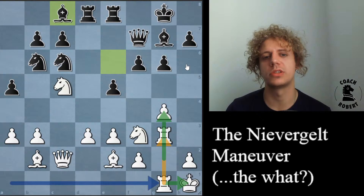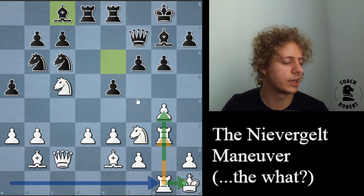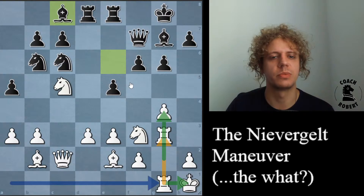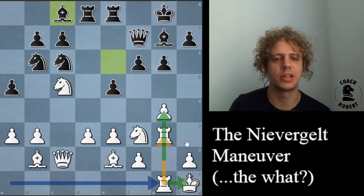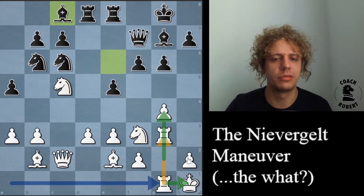You can only really use this strategy when your opponent is not doing anything very active — if they don't have some kind of immediate counterpunch, you can get away with this long maneuver. Often it's the case that they do, especially in the Sicilian opening. But here it's a much more slow maneuvering thing, and black is bringing their knights to the queen side where it's not clear they have a purpose there, and putting the bishop back on c8, so white has time to go for this maneuver. So knight h4 happened, and it's important that we did not play the move pawn h4 — I feel like this is something people will often get conflated with the Niebergelt Maneuver.